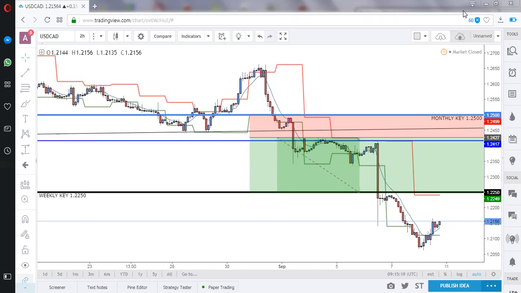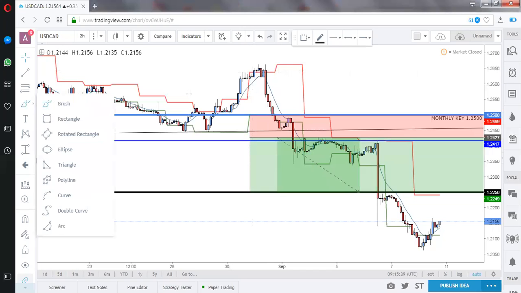Now, the market makers are aware of this, and oftentimes they trigger these pending orders before the real move happens. Let me show you an example real quick. This is the previous day's high right here. You can see this is a false breakout. Let me quickly highlight this for you.